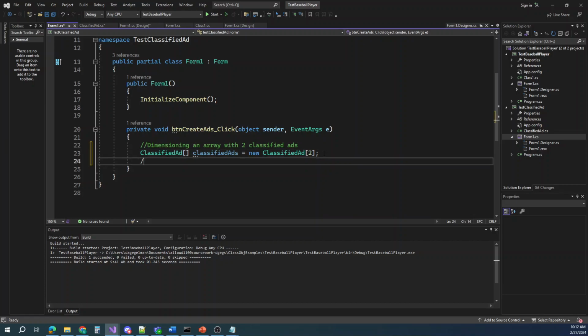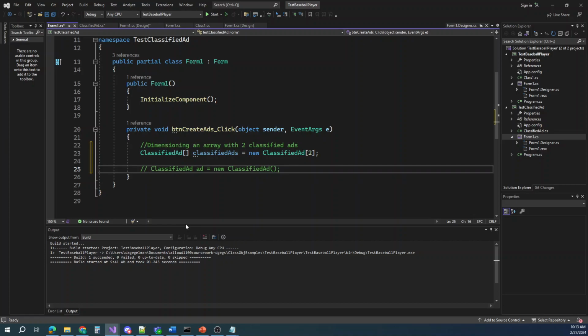And now if we did it like this, that's just instantiating our object. That would only be creating one object at a time like we did on the last one. Now that we have this array up here, we can do 2 of them.